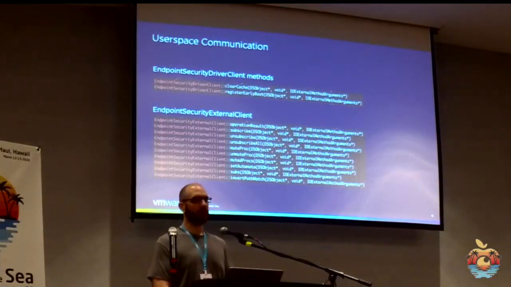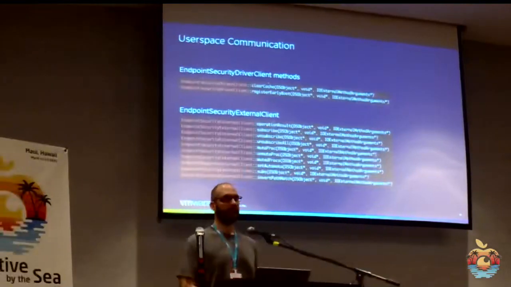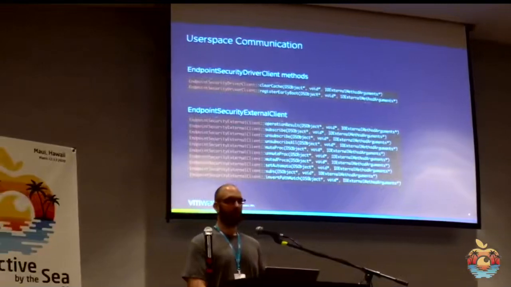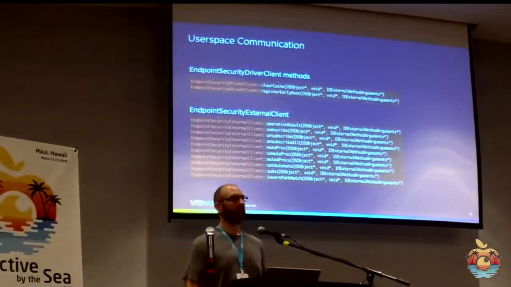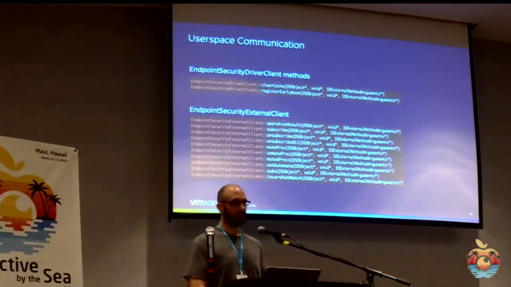So Endpoint Security D doesn't do a ton of talking to the kernel extension, which honestly, when I started looking into this whole architecture, surprised me. I assumed, based on how Apple typically architects things, that they've got their kernel extension, they've got a system daemon, kind of the same name, and that's what's talking to each other. They're doing a whole lot. In this case, not so much. Endpoint Security D is involved in some of the early boot stuff, and we'll see later on what its actual purpose is.